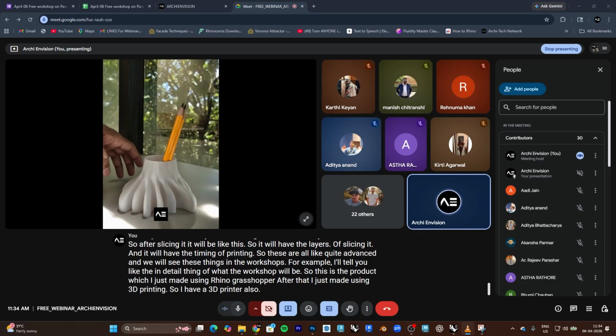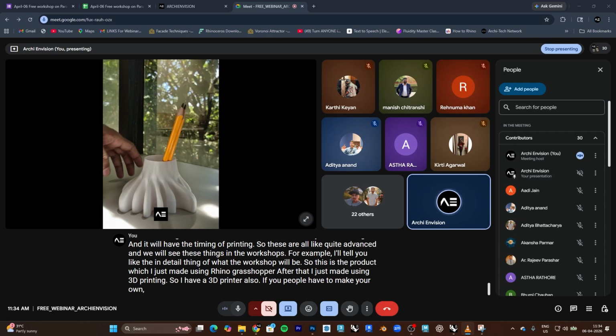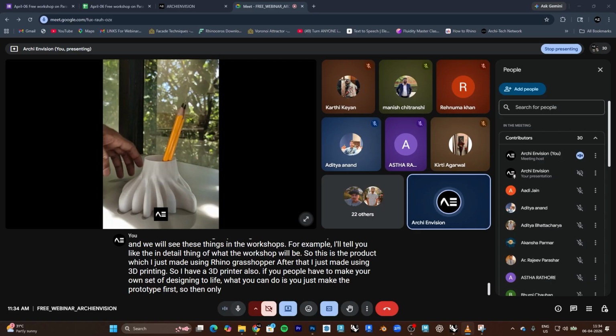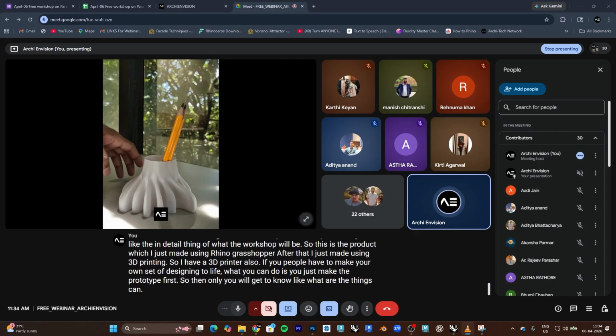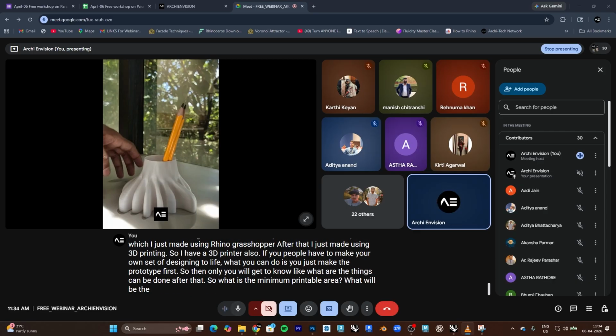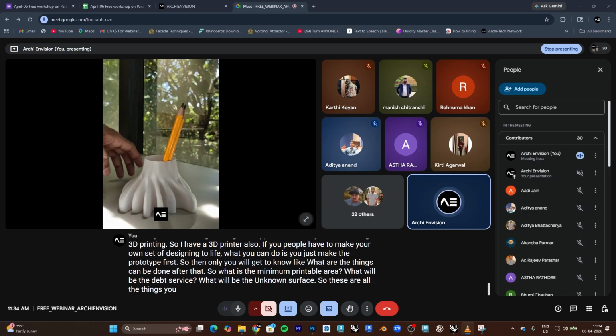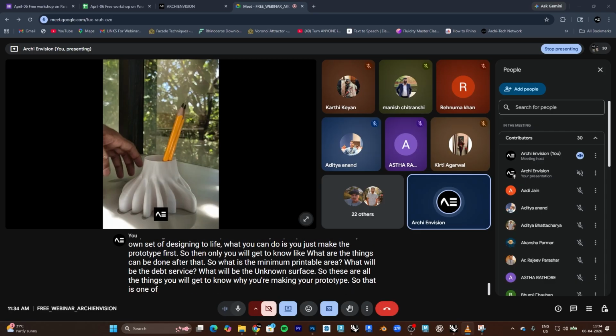If you have to bring your own design to life, you should make the prototype first. Then only will you get to know what can be done after that. What is the minimum printable area, what will be the dead surface, what will be the unknown surface. You will get to know these things while you're making your prototype.